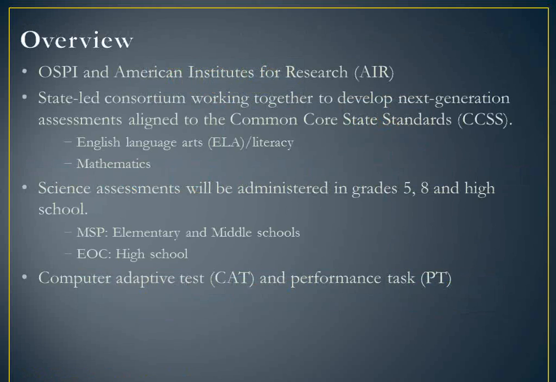So OSPI has now joined forces with the American Institutes for Research, which is AIR. This is the new vendor that we're going to be working with for Smarter Balance from here on out. You might have heard many times that the Smarter Balance is a state-led consortium where various states have worked together to develop next-generation assessments that are aligned to the Common Core state standards. Students are going to be assessed in English Language Arts, or ELA literacy, and mathematics.